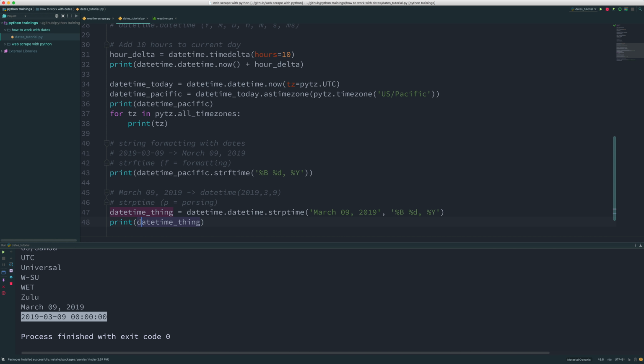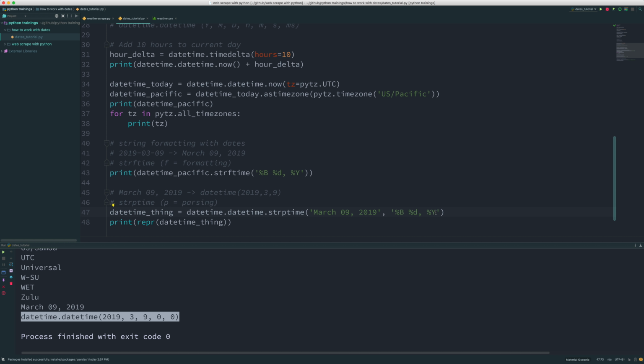If I actually put a repr around it, you can see that it's now a datetime object rather than just a March 9th string. We took it from the string, and by telling it how it's formatted, we turned it into an actual object. And now that it's an object, you can add to this, you can subtract this, you can do all kinds of stuff.